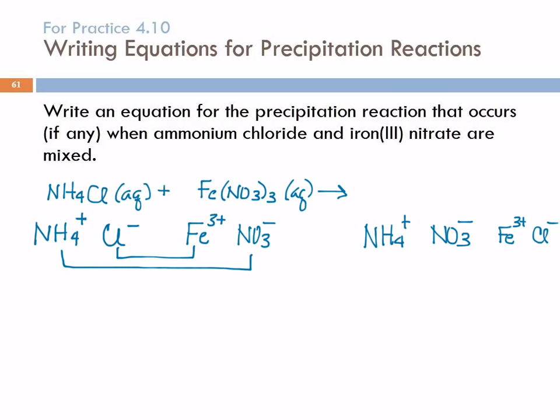So they're both soluble. Do we have a chemical reaction? Nope. So then we write no reaction. And that's it? That's it. You don't have to balance it or anything because there's no reaction that occurs. And sometimes we get even lazier and write capital N, capital R for no reaction.